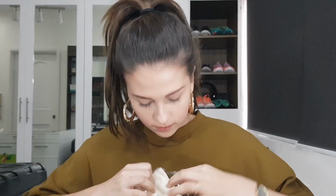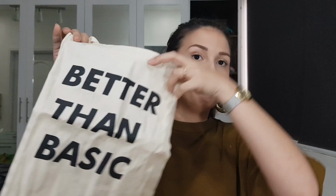And this is a canvas bag that says, better than basic. Boy, these are so nice because you can use them for travel. You can put underwear in them or shoes or whatever it is that you want to separate. So thank you, this is nice. And of course, we have the lipsticks.